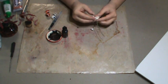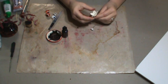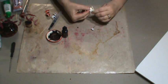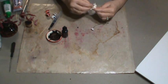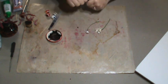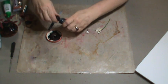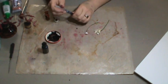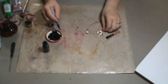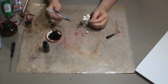I buy a lot of white flowers because with alcohol inks, you can make them any color you want them to be. And another thing you can do is just paint parts of the flower. So these are some lilies that I got at Alpha Stamps. They have a couple different kinds, both of these. And I just use the alcohol ink, a little bit of that on my brush. And when you're painting on something that's some kind of fabric or ceramic or something like that, the alcohol ink will sort of absorb and bleed into whatever you're doing.